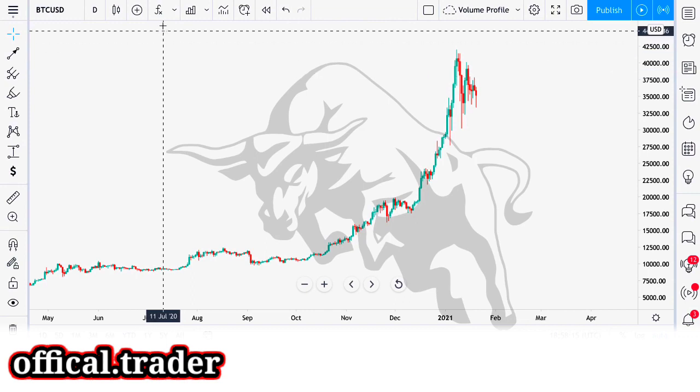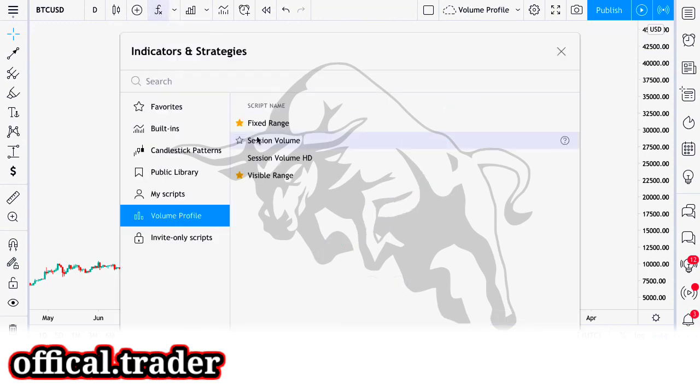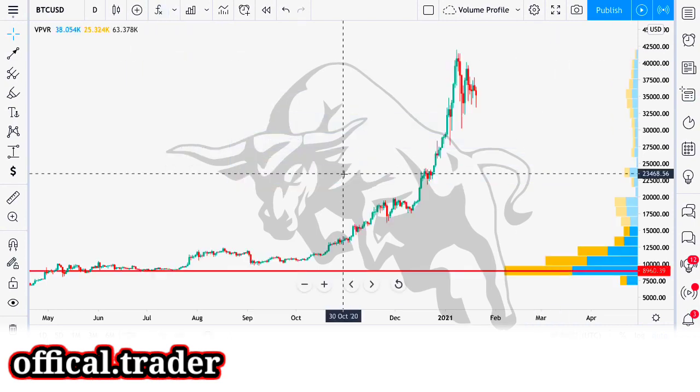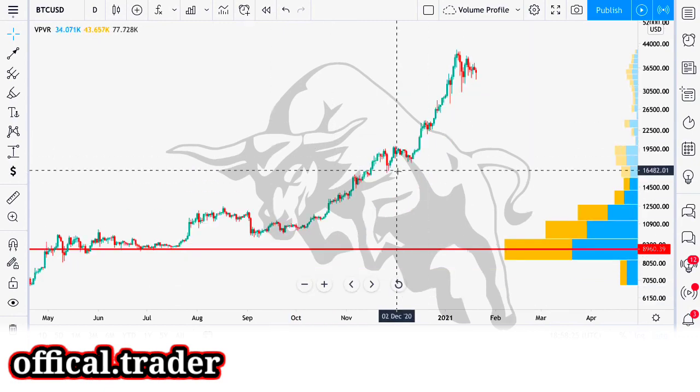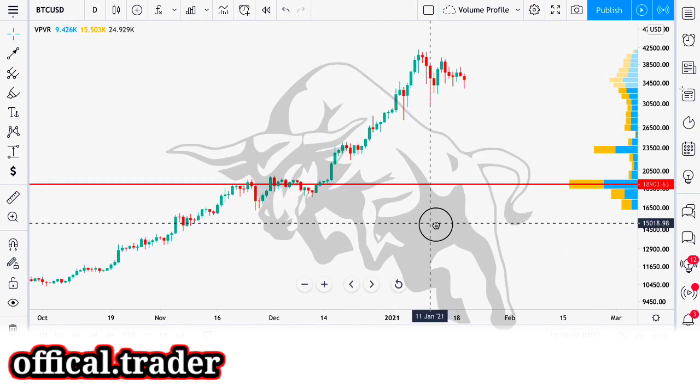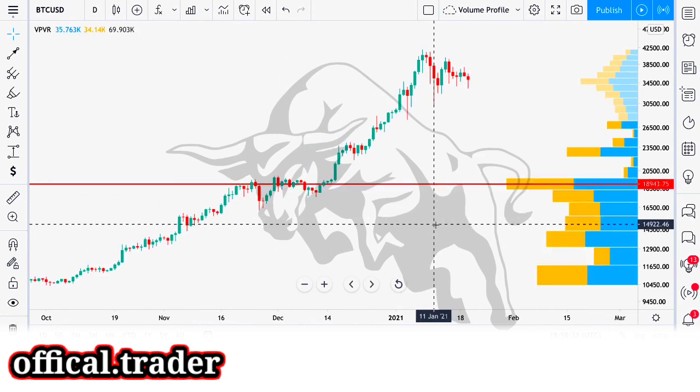You can use the volume profile to do that. So we're going to open up our volume profile. We're going to do visible range because visible range is a fun way to go through price. Let's set this to log chart so we can see what's going on. A lot of people are talking about Bitcoin right now, and we can instantly see something interesting.